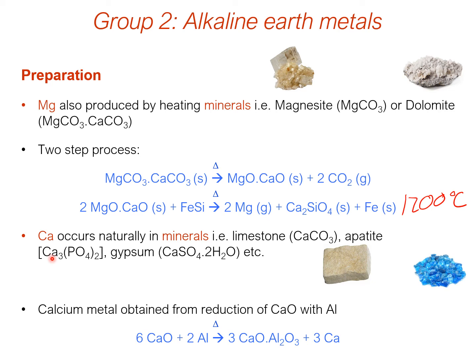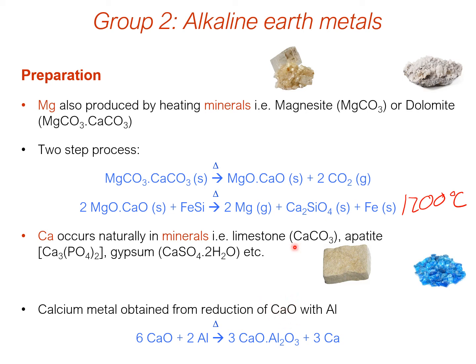A similar thing occurs with calcium, so it's also in a lot of minerals like limestone, apatite, gypsum. If you ever go to Britain by boat, you'll come across the White Cliffs of Dover on the way in. Some very white cliffs, not very creatively named, and this is because they have a lot of limestone and calcium in them from the bodies of dead sea creatures from long ago. And this is done in a very similar way. It's the reduction of calcium oxide.